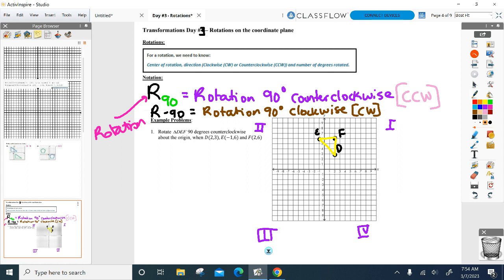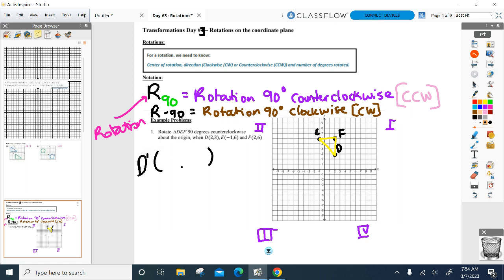So everyone's got their paper in front of them right now. Turn a 1/4 turn, 90 degrees to the left. Okay, again, 1/4 turn to the left, right? 90 degrees counterclockwise. Now, does everyone see where your triangle is right now? I can't physically rotate the board here. Now you're on a new XY axis. Let's take point D first. Look at where your point D is. Point D now is not 2, 3 anymore. Tell me where it is on your new graph right now.